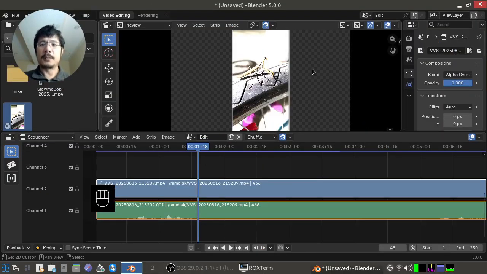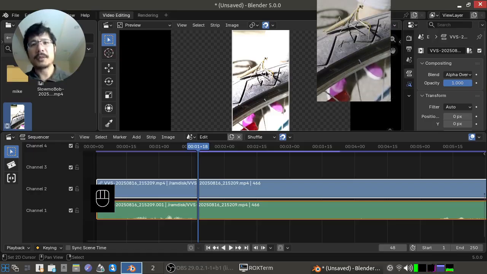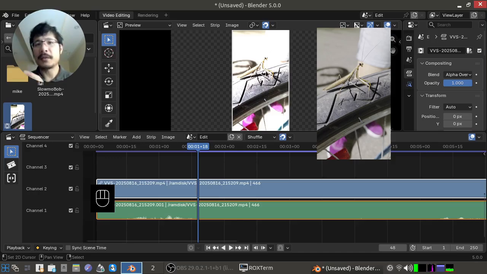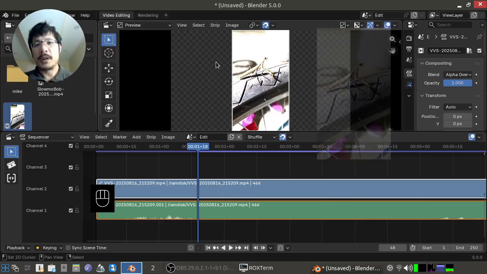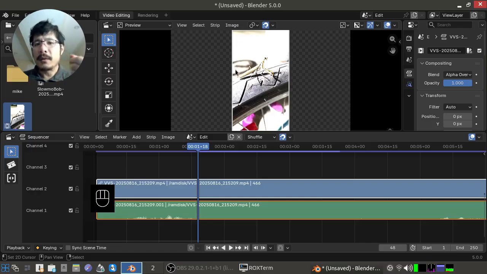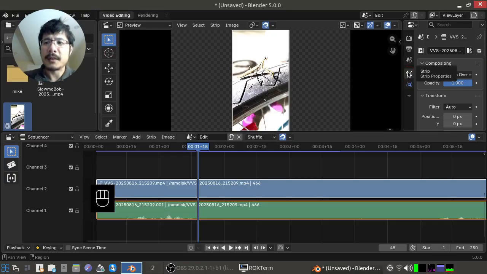Now the next thing to talk about while we're still looking at the preview is the preview of the video, because this looks very overexposed compared to the original video that I had shown you at the start of this tutorial. There appears to be a problem with Blender 5.0 where when you import a video, it may look overexposed like this, and it has to do with color space. I don't know enough about color space to explain it to you, but I can tell you how you can fix this. Over here, in the top right section under this Properties editor, with this tab specifically, Strip, which should already be set to Strip, you can click on it if it's not.